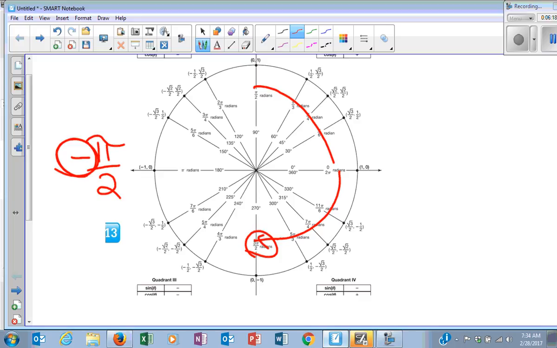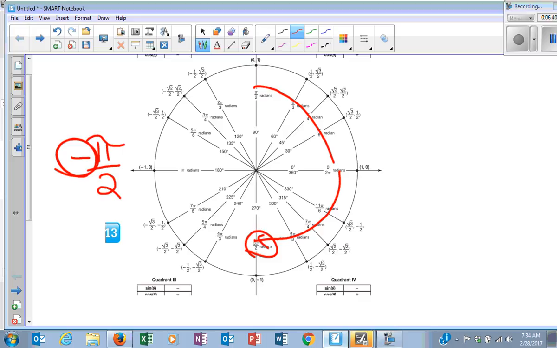You can use a unit circle from your brain. No, that's how this works, because you're not going to get the unit circle on the EOC. Whenever you go into trig, you won't get the unit circle. In fact, that's why the first day of trig, when I walked in, the teacher gave it to me and said, memorize this, because you have to have it for the rest of trig.